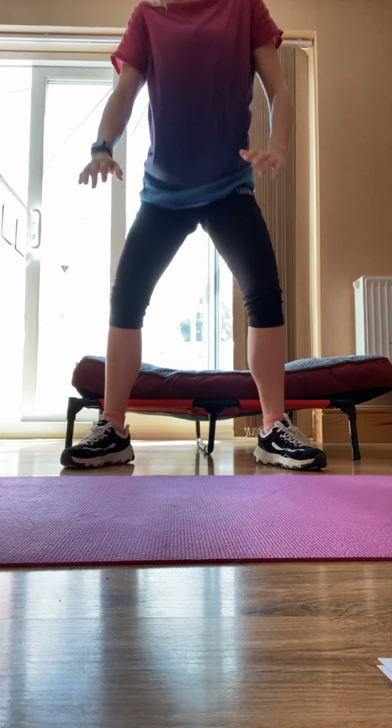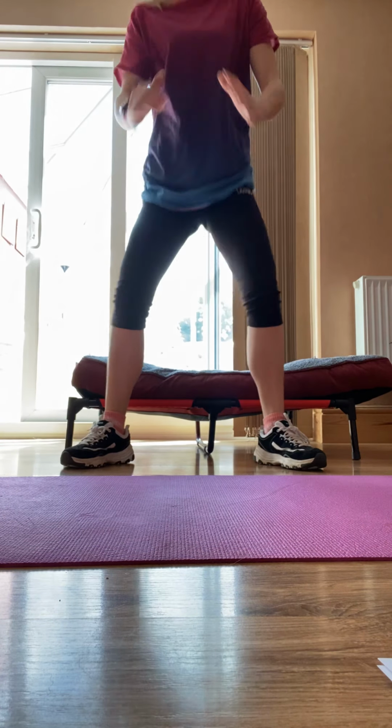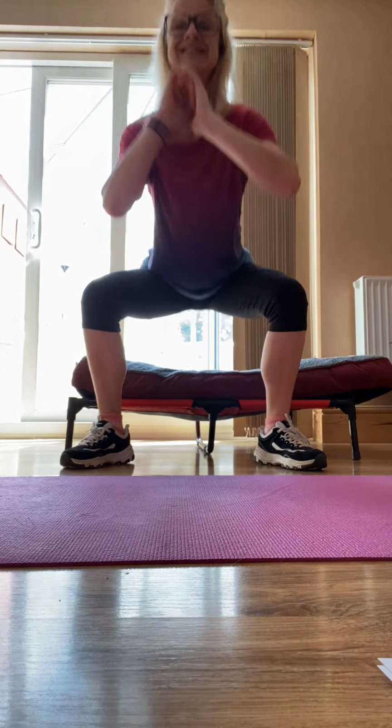We're going to start with our squats. So let's do 25. 25 squats, knees over the toes, push the heels down. Go, go, go, come on. That's 10.